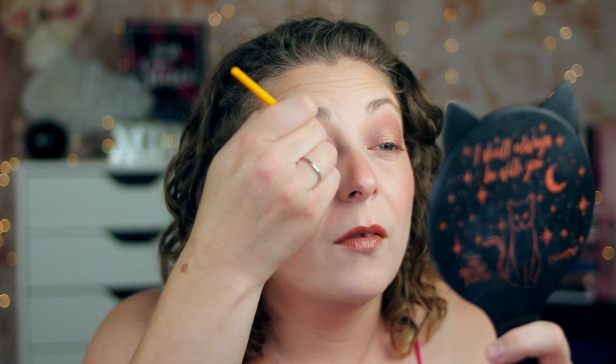It's the weirdest shade. Look at it. It's like a cream and it's very soft. It's pretty, don't get me wrong. Super pretty. I kind of feel like a Grecian goddess with my makeup looking like this, all golden feeling and purpley feeling. I kind of do feel like a Grecian goddess just a little bit.